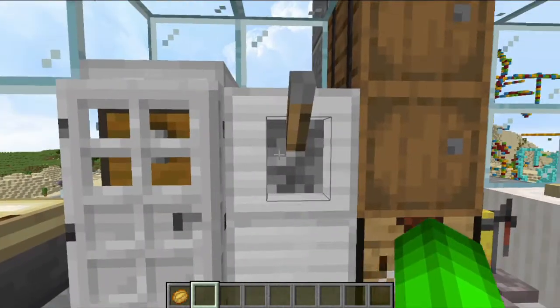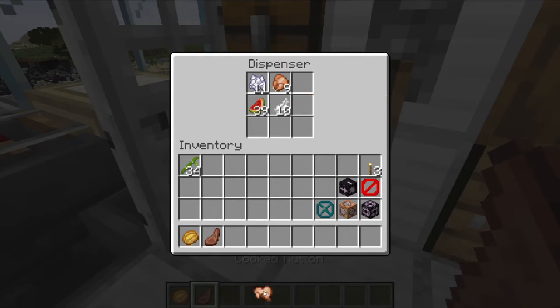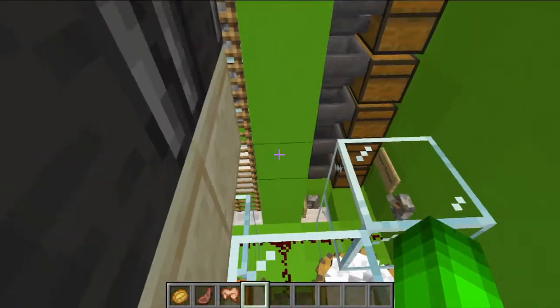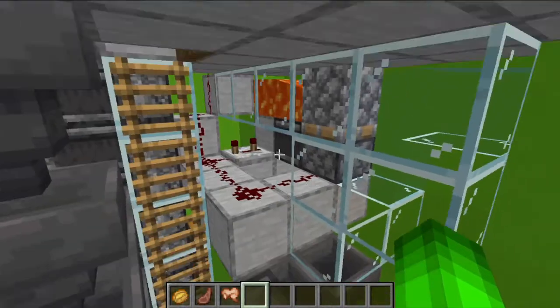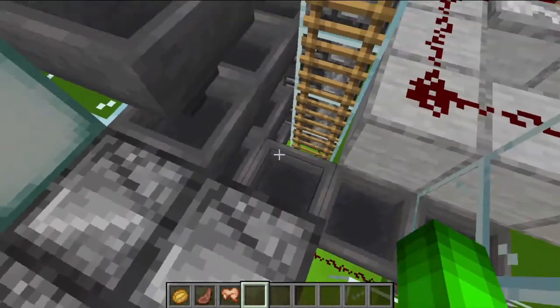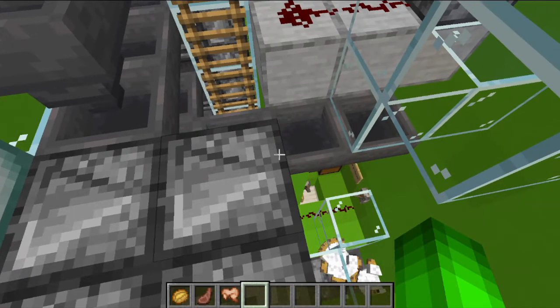And while that's cooking, I can show this off a little bit. As you can see just by looking in here, these are all automatically produced for you. We have some cooked mutton and some rabbit. As you can see, more stuff just generated. And ta-da! This is the mess that exists underneath my base. These are all automatic generators and, of course, hoppers so that everything makes it to its proper destination.